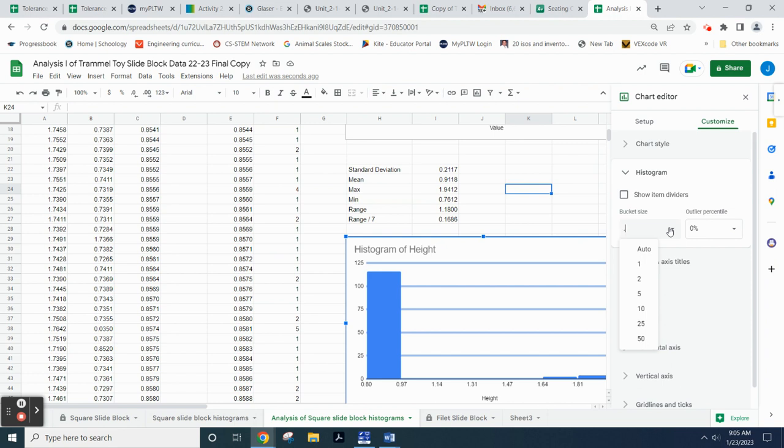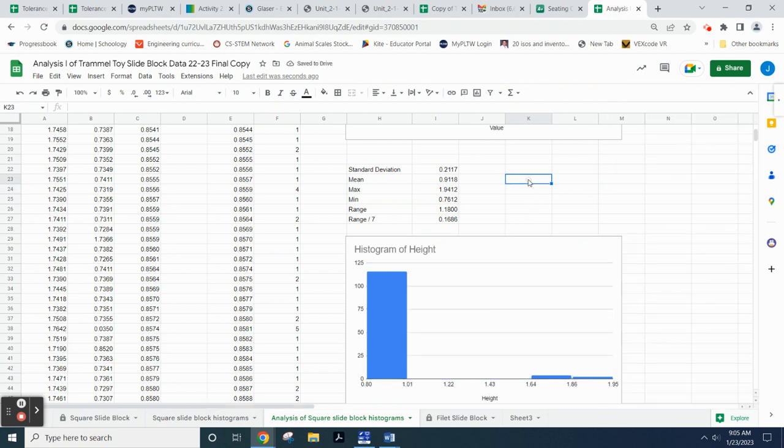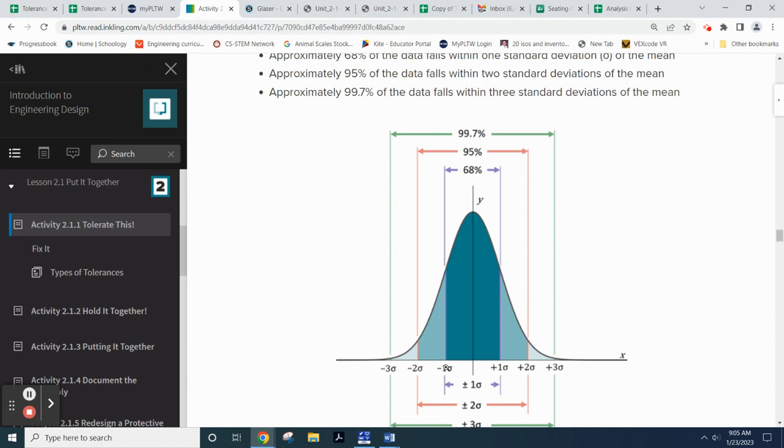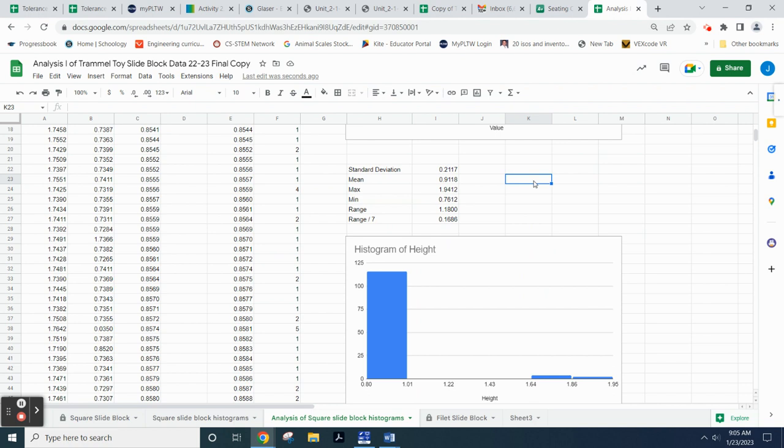So I'm going to hit 0.211. Okay. Now, I'm also going to figure out where my lines are to start cutting off my data. If you look at this, we want to be 3 standard deviations below and 3 standard deviations above our mean. So I need to know what those numbers actually are.